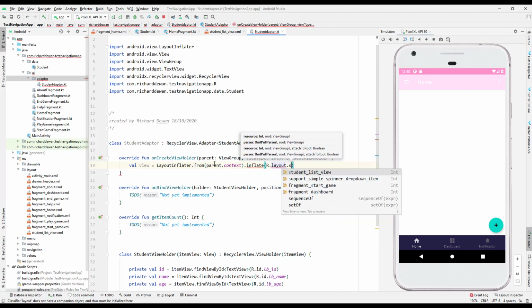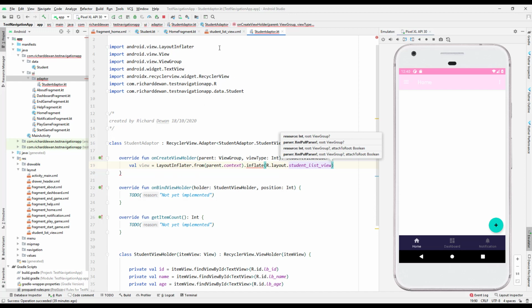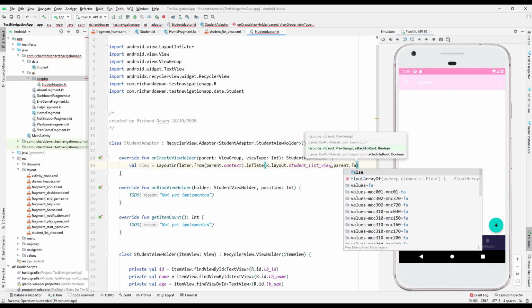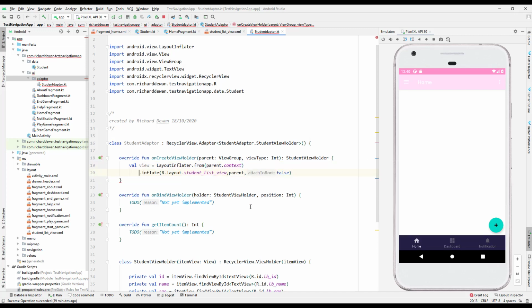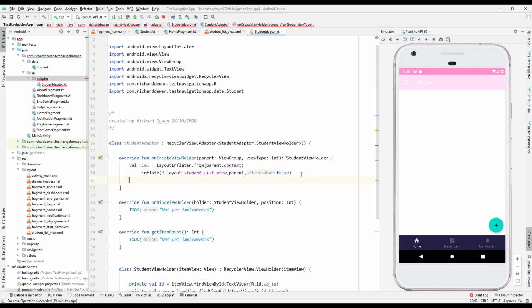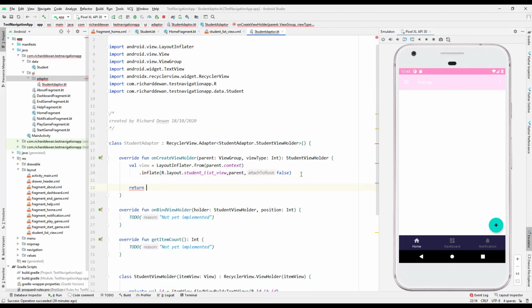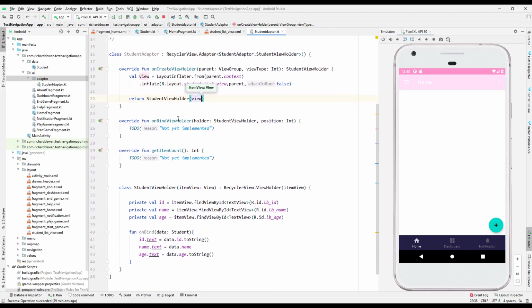So this one that we just created, we need to pass it over here, comma, and the second, the ViewGroup, is the parent, comma, finally we'll say attachToRoot is false. Let me arrange it properly. Okay, and then finally we will return the StudentViewHolder, and here we will pass our view. Okay, so this should be done.